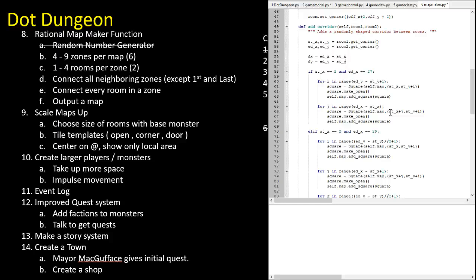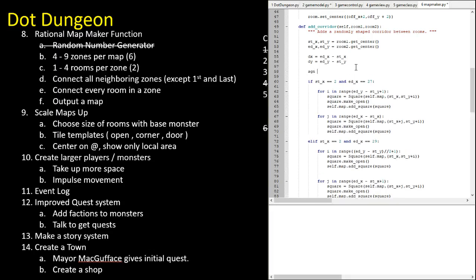Or which one of these sides do we take? All right, so we basically have a sign, I think. We need a signum sort of function.